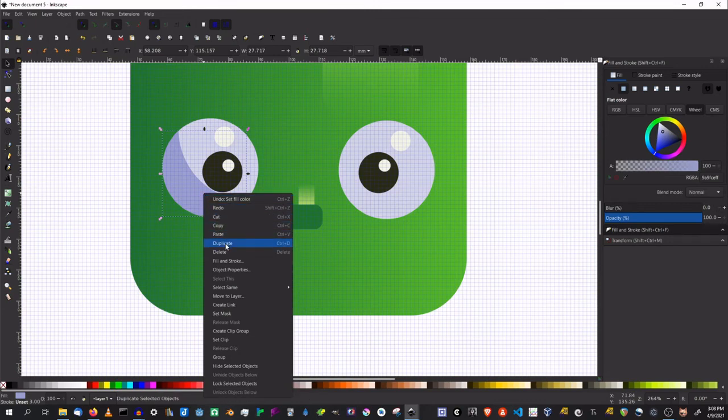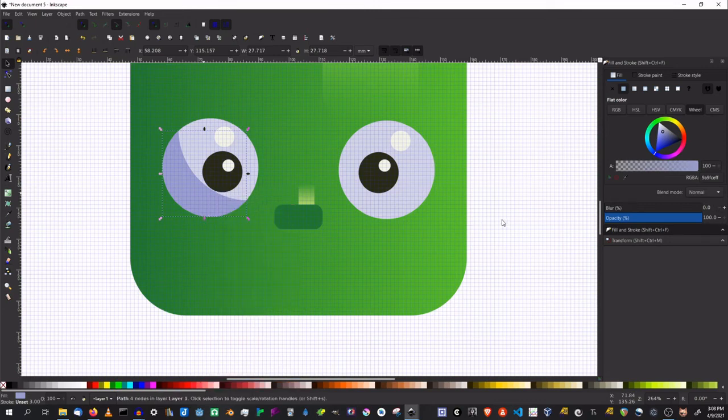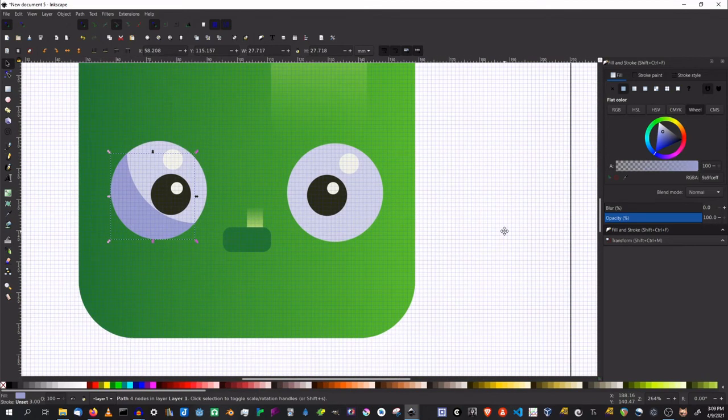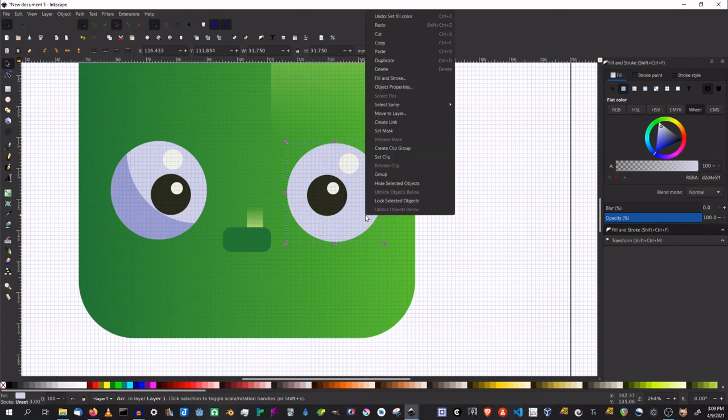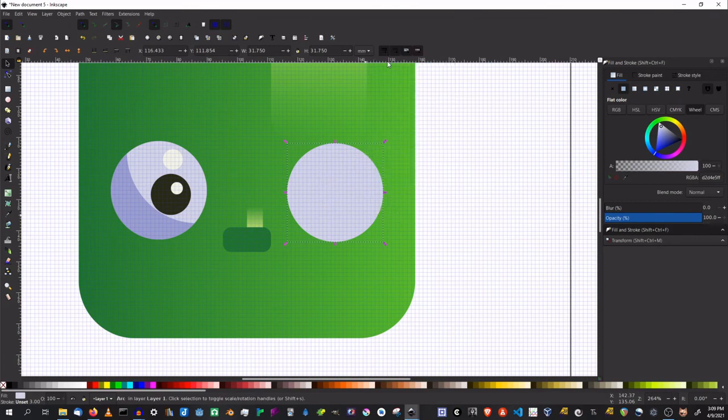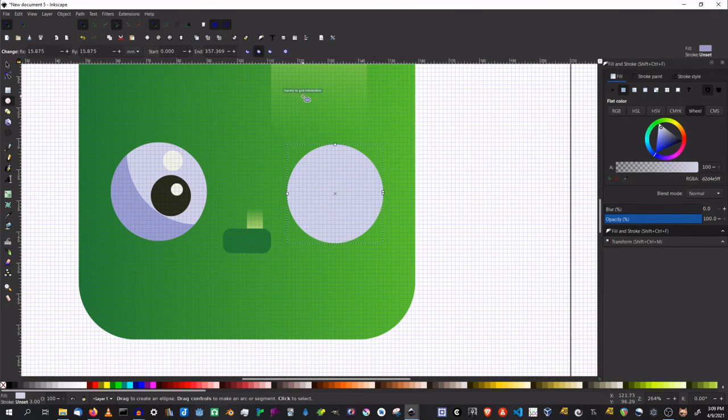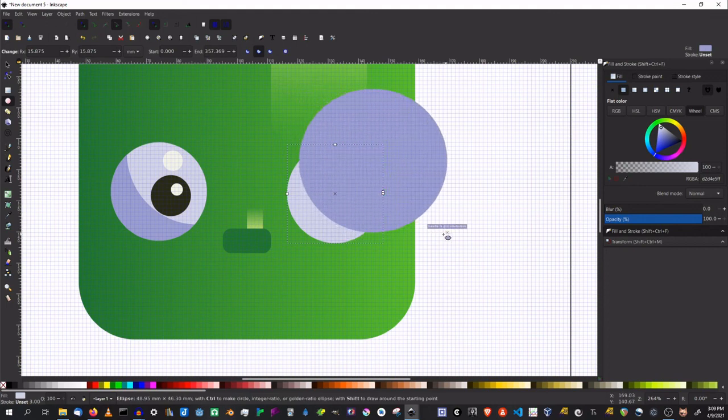And then it's actually going to be difficult to just duplicate that and move it over, but we can do something better here. We can do the same idea, but instead we're going to make this shape over here a little thinner than this shape over here.